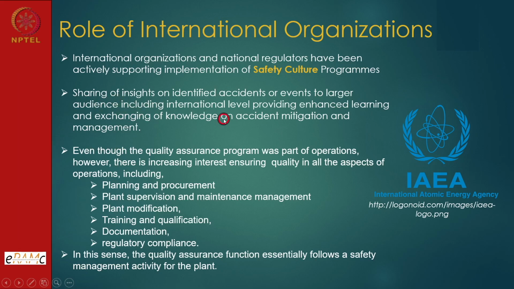and the same thing applies even to a small piece of information available in terms of some signal, audio or visual signal. It should be analyzed properly, and that goes into planning and procurement, plant supervision, maintenance, plant modification, training, documentation, regulatory compliance. In all these things it follows, and finally it is the quality assurance of each activity being done. Quality documents are available.